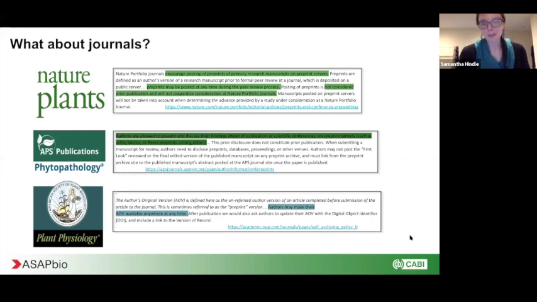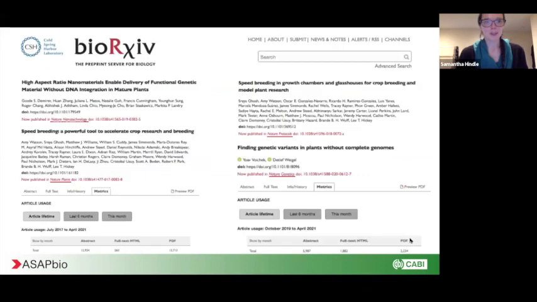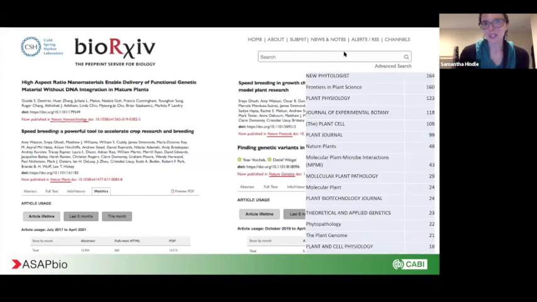And to provide a little bit more evidence, we have here some examples from bioRxiv preprints that have gone on to be published in various journals. Here are a range of Nature journals, and you'll see here there's a whole table of different plant journals that I'm sure you'll recognize, and that there's hundreds of preprints that have gone on from bioRxiv to be published in these journals. So I'm hoping this has addressed the elephant in the room, and that concerns are a little bit lower now about whether journals will accept your preprints.